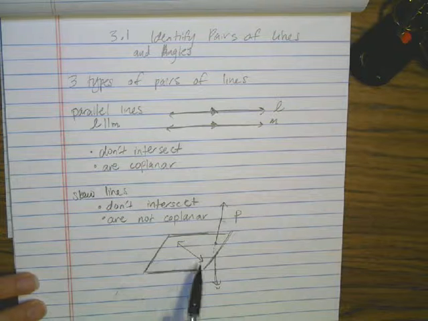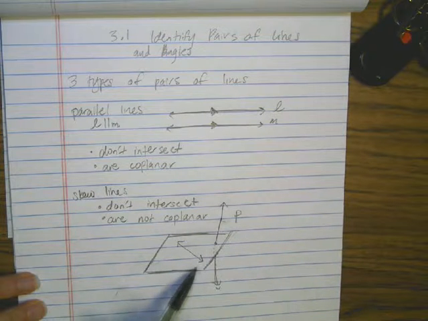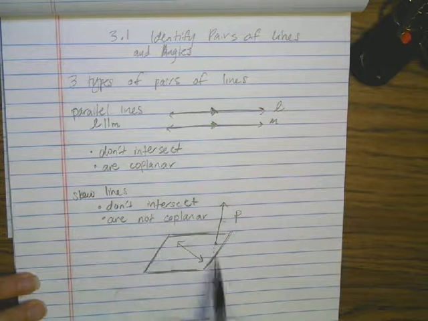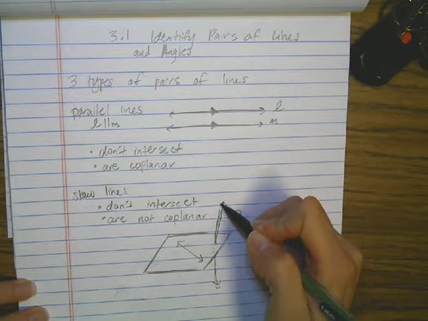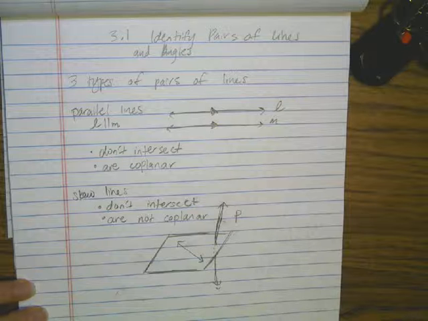Oh. So they're not in the same plane because this one's going through the plane and this one's in the plane, and they don't intersect. Is that one line, or two different lines? It's one line. It's just showing that it's in a different plane, so it intersects the plane and goes through it. Like a pencil going through the paper.